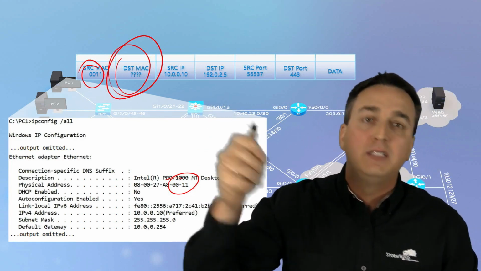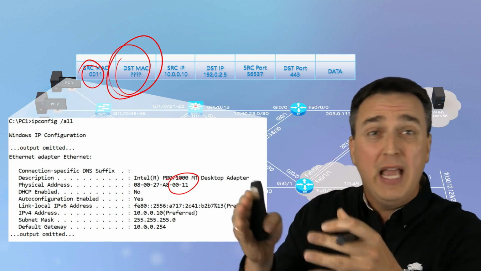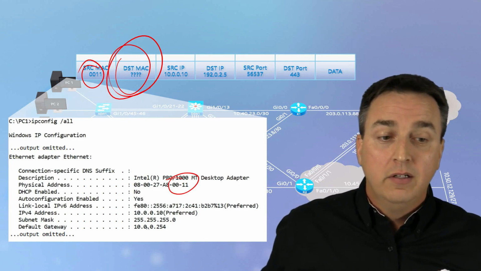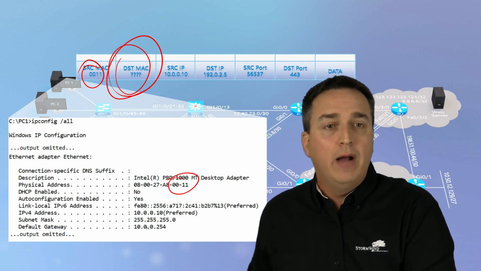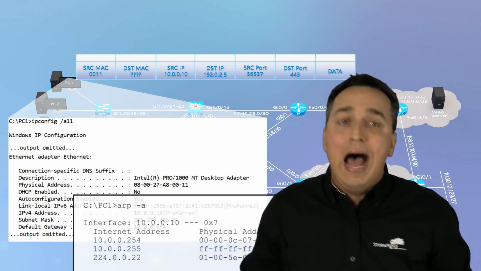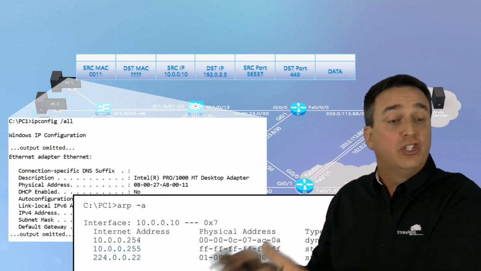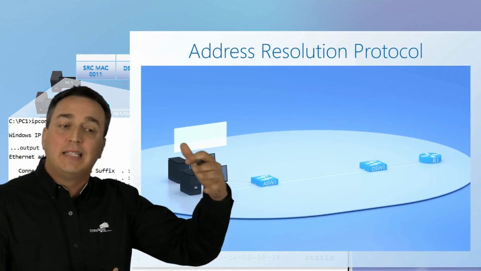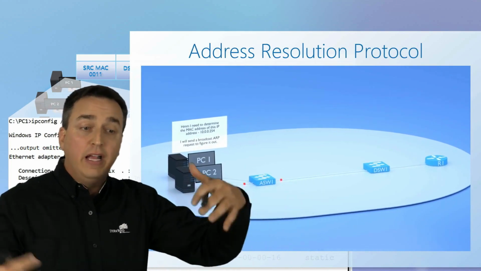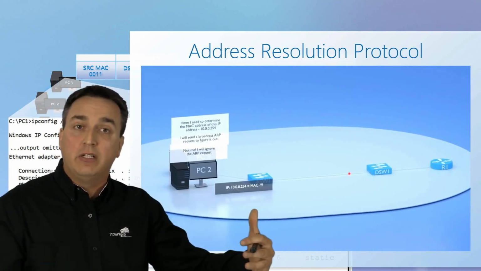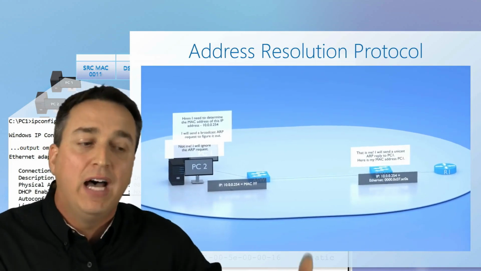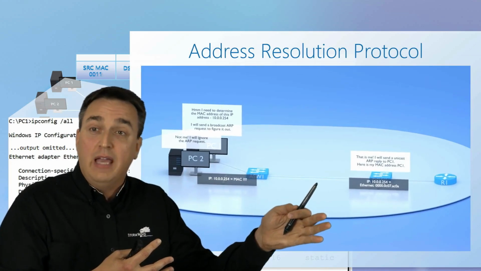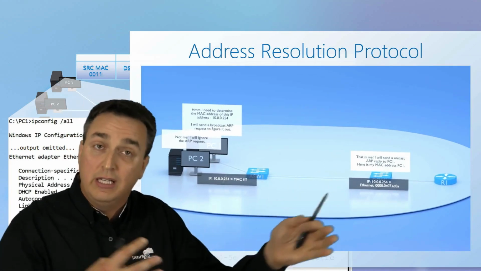However, if the destination is outside of your subnet, meaning that when you do the ANDing process, those binary bits don't match at all, well then, you ARP for the MAC address of your default gateway. If you already have the MAC address of your default gateway in your ARP cache, then you're just going to go ahead and use it. But if you don't, you're going to have to send out an ARP request, which is broadcasted in your own subnet VLAN broadcast domain. It goes out on the network. And in this particular case, you're ARPing for the MAC address of the default gateway. So if the default gateway owns that IP address, it's going to give you its MAC address.